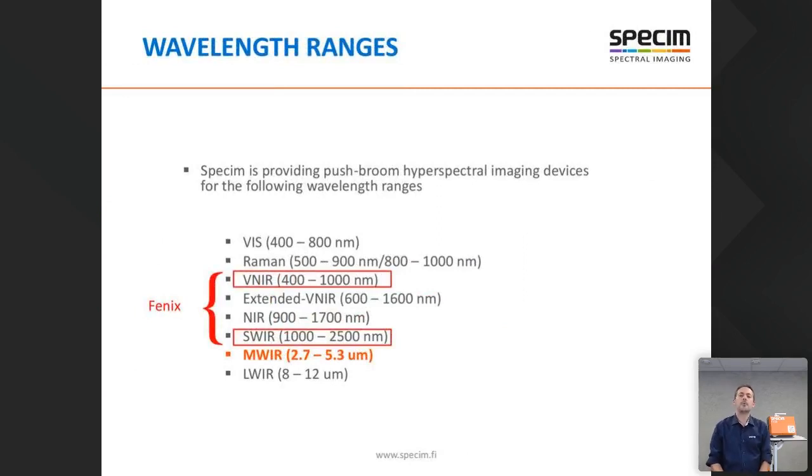At Specim, we are actually building hyperspectral cameras from the visible spectral range, starting at 400 nanometers up to 12 micrometers, which is the long wave infrared. And in between, there is everything you need. There is the visible, which is between 400 and 800 nanometers, very suitable for color measurements. There is also the VNIR, for visible and near infrared, which is between 400 and 1000 nanometers. This one is more suitable, for instance, for vegetation or phenotyping. We also have the NIR, which is between 900 and 1700 nanometers. Then the SWIR camera for shortwave infrared, which is between 1000 and 2500 nanometers. And then we can go even further.